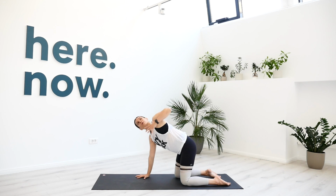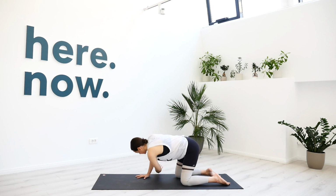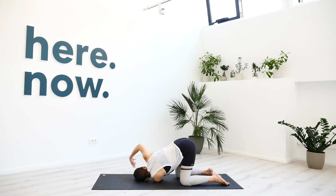Breathe in, send your left arm up. And then exhale. Bring your left arm in between your right arm and leg. Move your right arm wherever you want. And then stretch the muscles of the left arm. Hips are going towards the center. And just let the muscles of the face drop towards the left side. Letting the gravity actually doing the work for you. One more breath. And then come back to the center.